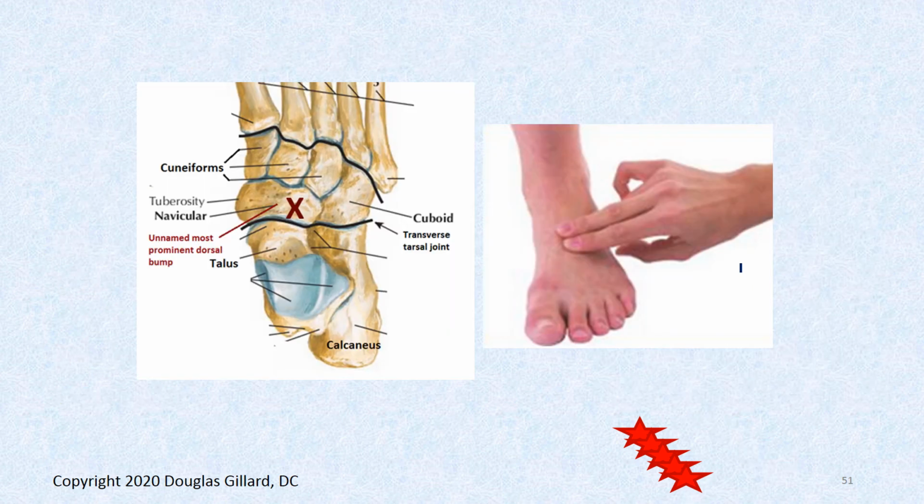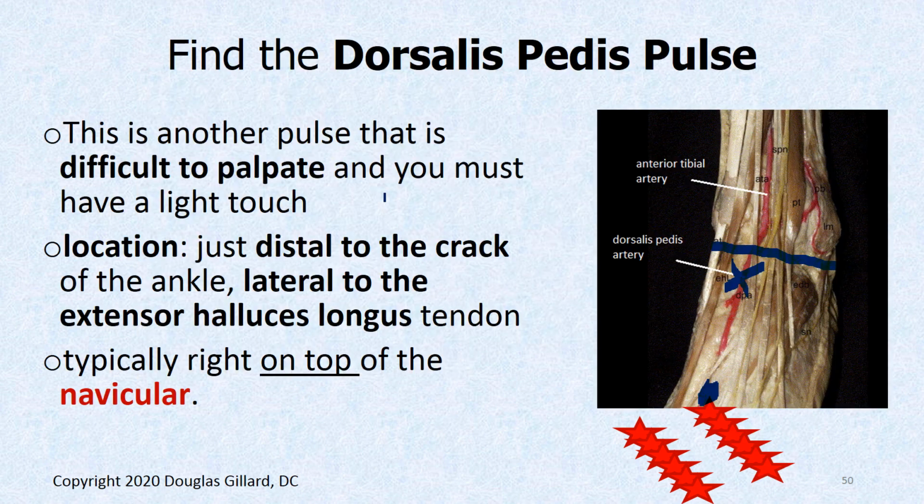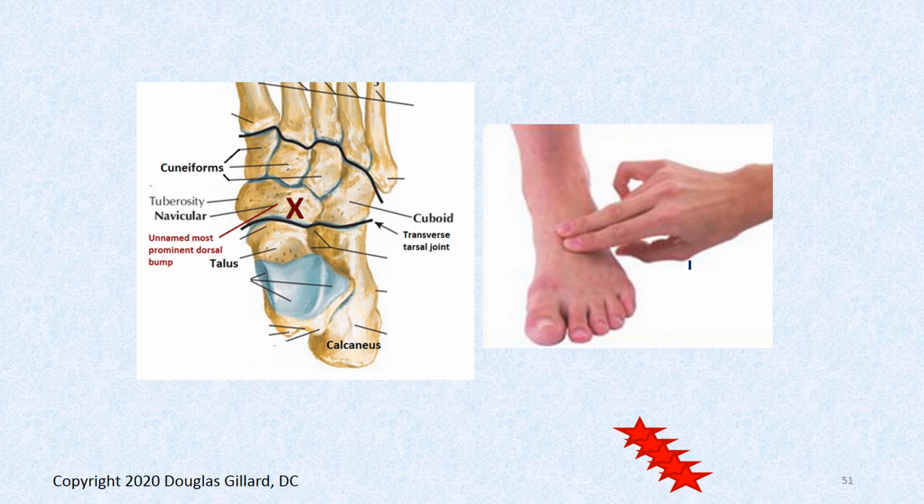I got some pictures of it. The way you do this is you have the patient try to pull their big toe up toward their nose, and then you can see that extensor hallucis longus tendon pop out, and then just go lateral to that in the crack and put two fingers down, just like that. That is exactly how you find it. It is not down here. That drives me crazy when I see that. I don't usually take a whole bunch of points off when I do exams, but I sure do if I see you do this, because that means you probably didn't even go to the lab. So make sure you do it in the correct place.